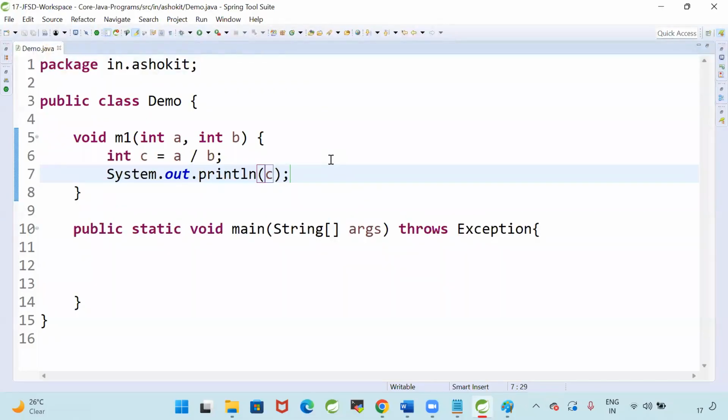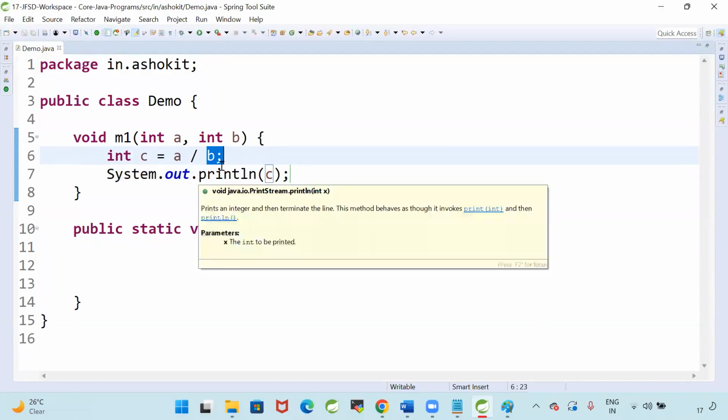No. Why? Compiler doesn't know. Am I dividing with 0 or with 1? I am dividing with 2. Compiler doesn't know. Compiler is checking that A is one variable, B is one variable. But what is the value? Compiler doesn't know. That's why it is not giving any exception.